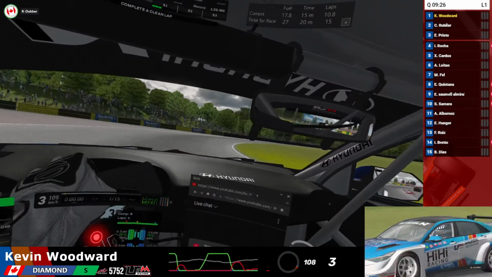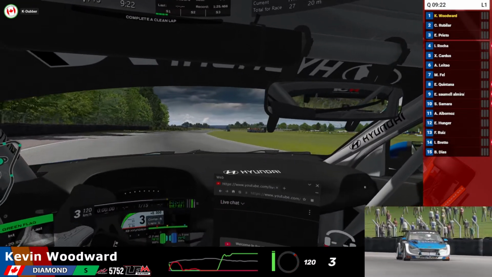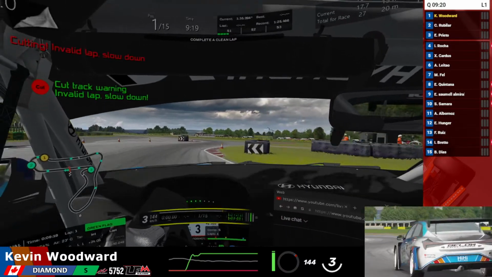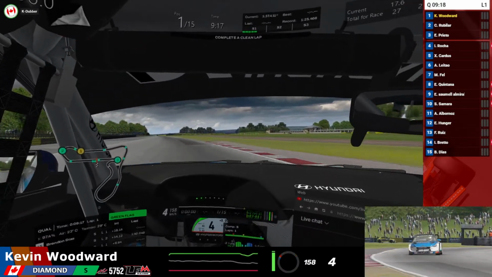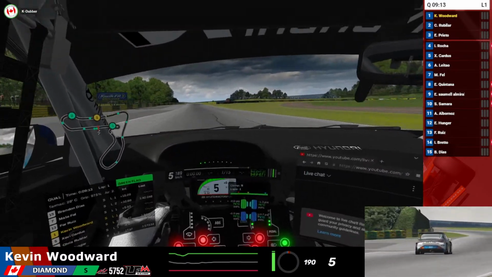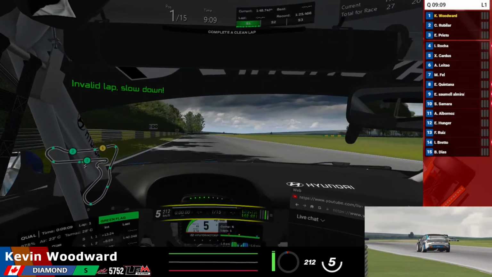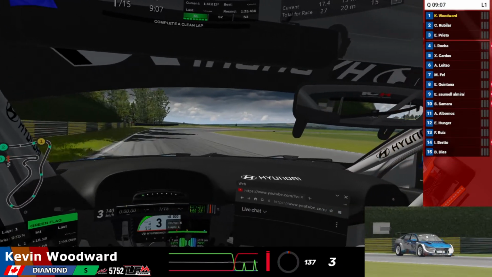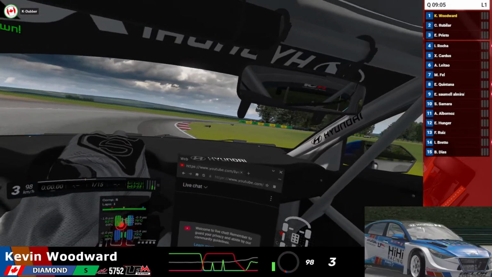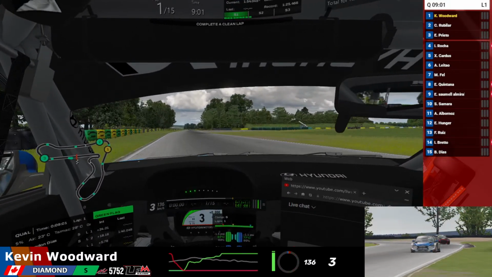In getting into this TCR, I have not raced yet this week. This is my first race in this car at this track. I did a whopping 3 laps of practice before getting into this race. So it's just going to be one of those trial by fire type of nights.